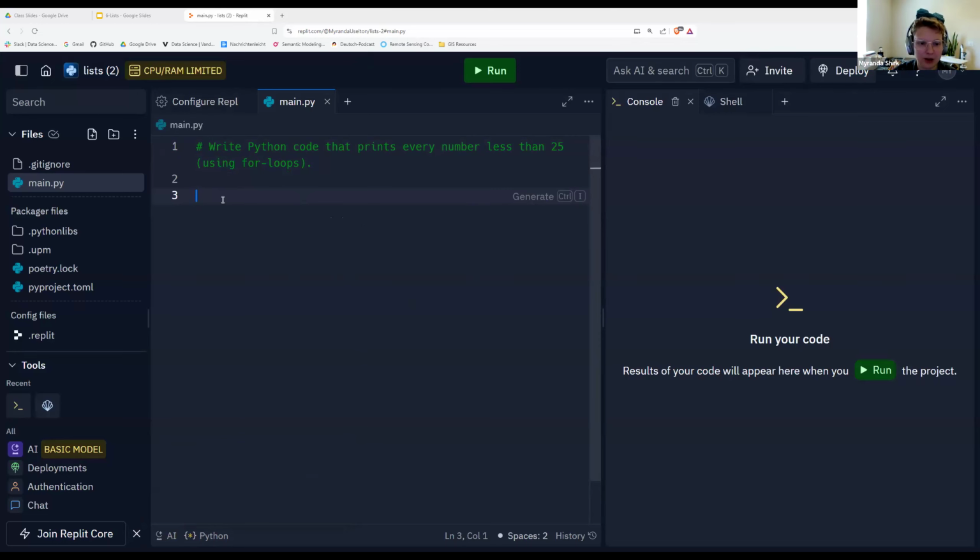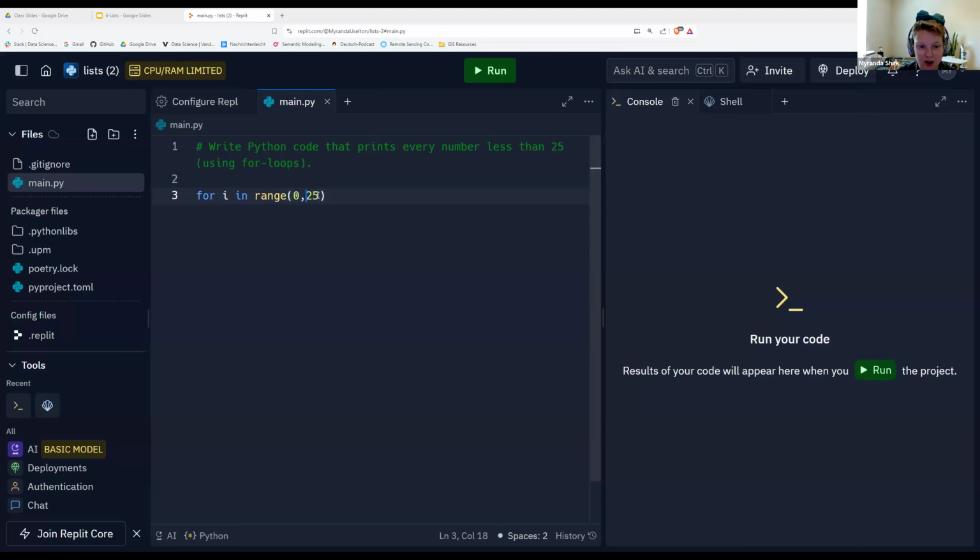Okay, so first of all, write Python code that prints every number less than 25 using for loops. To do this, we're going to start with our for loop. Remember that syntax is for i in range. Now it says every number less than 25, so I'm going to start at 0, go to 25.